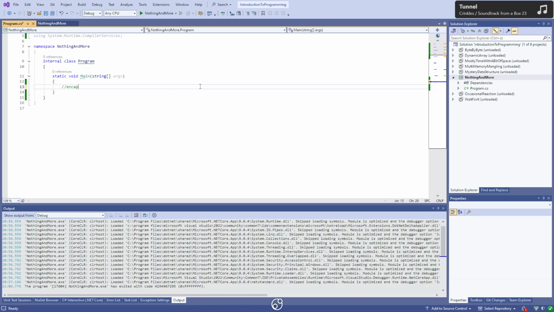We have encapsulation. Abstraction. Then we have polymorphism. And inheritance. Encapsulation, just, yeah, wrap the data or wrap something in something larger.